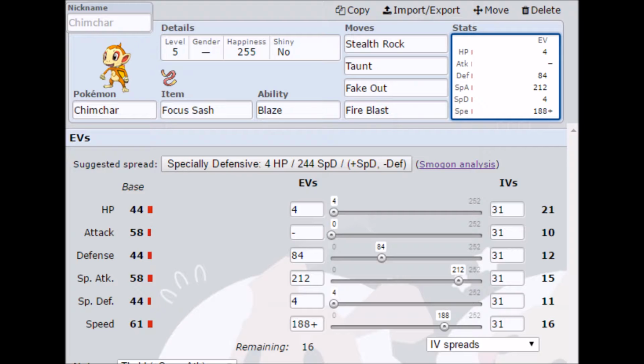The EVs are an odd HP number, as much investment in special attack and speed as possible. You hit 16 speed in order to speed tie most Pokemon in the tier. And the rest just go into defense and special defense. So this set is the definition of Chimchar. Lead Chimchar is the only Chimchar that should be run if you're running Chimchar, unless you're a god and you can run some other set.